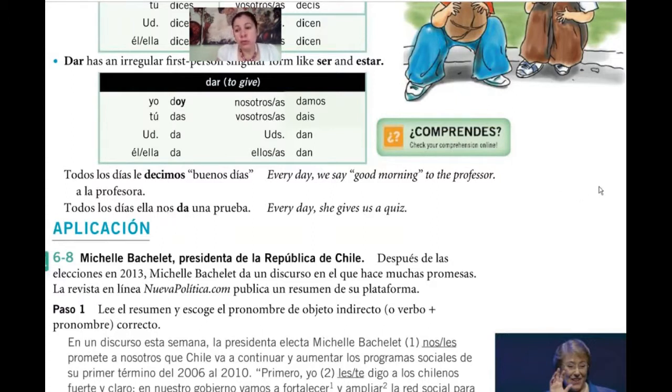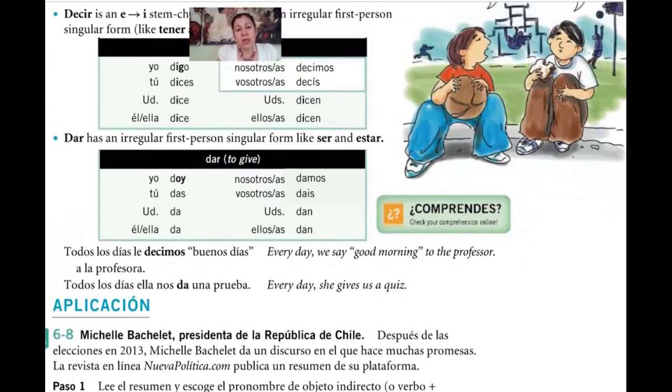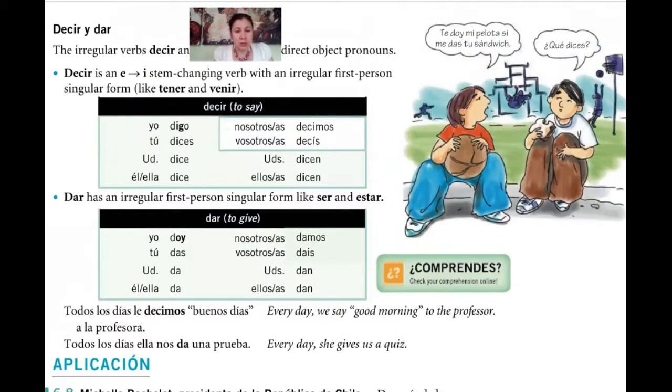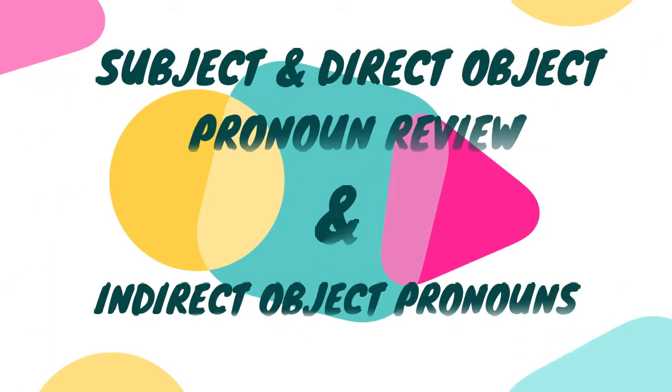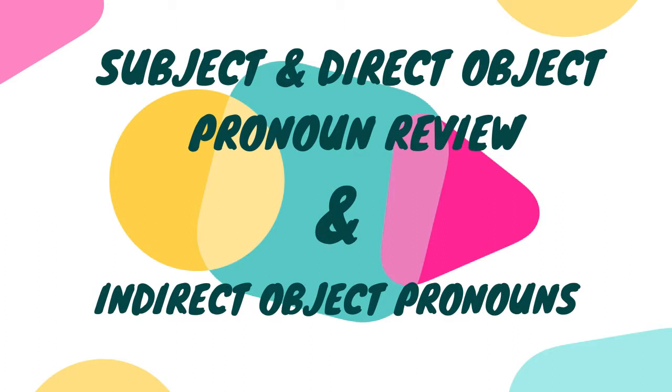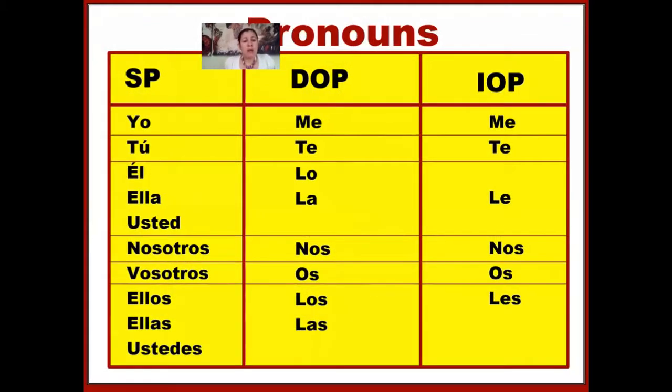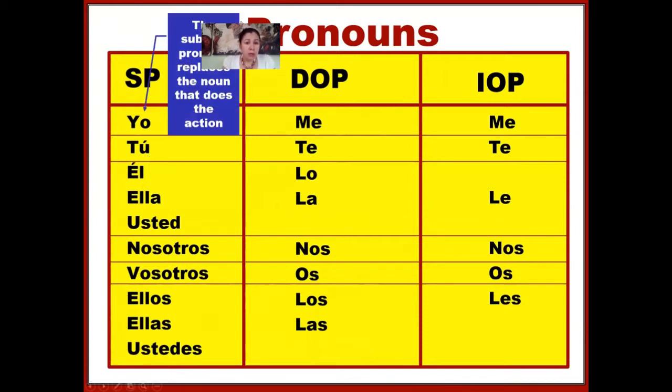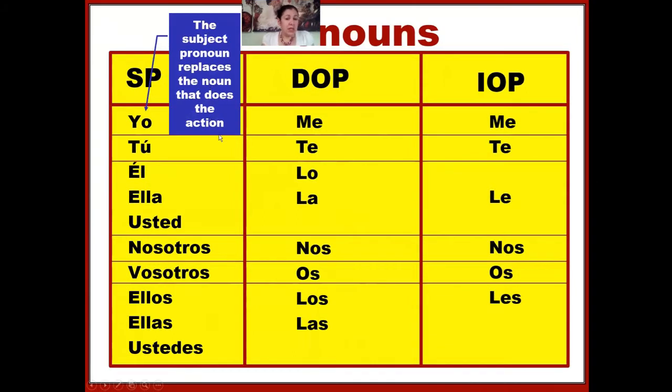So let's move to, yes, you do have the assignment for that in the seat and online on MySpanishLab already. And now I'm gonna go with indirect object pronouns to present this PowerPoint that I have designed for you, chicos. Okay. We have already studied pronouns, and the pronouns are subject pronouns, the one that replaces the doer of the action. So we have subject pronoun replaces the noun that does the action.